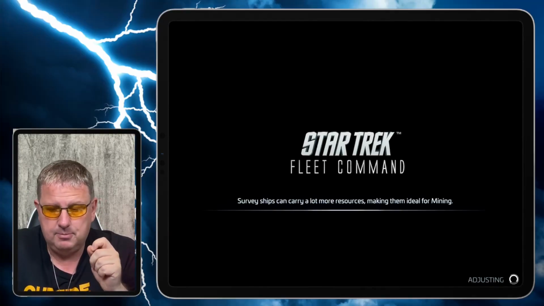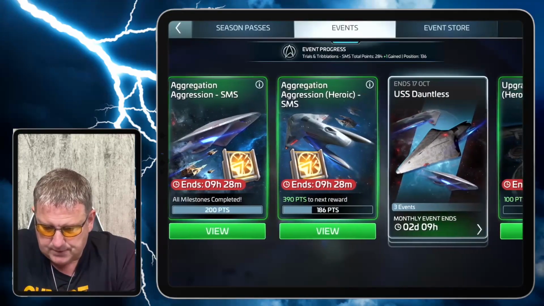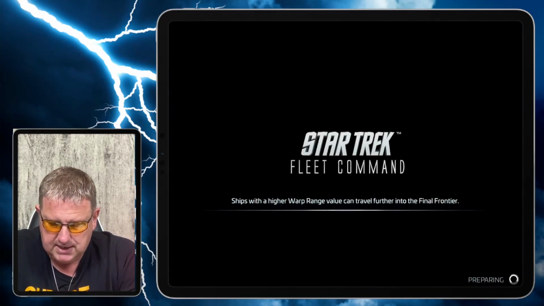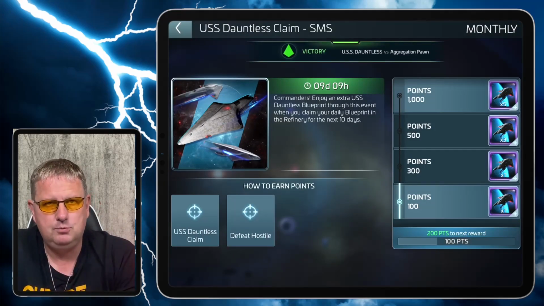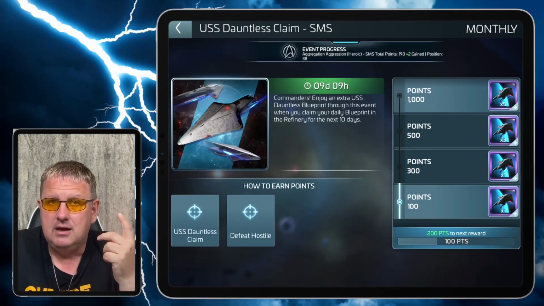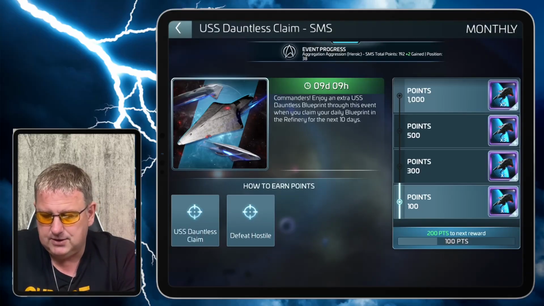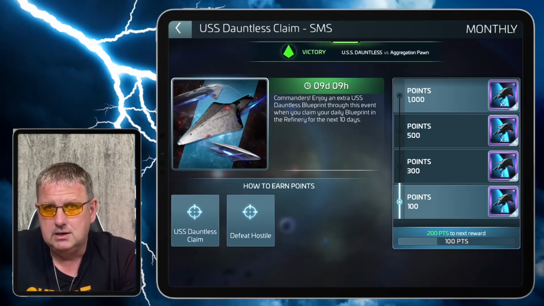And right now, at the beginning of the arc, there is a mission where you can get additional Dauntless blueprints. If we go here, everything for Ops 45 plus. The USS Dauntless claim, SMS, is a chance for you to get another 10 blueprints by collecting 10 blueprints via the refinery in 10 days. So the whole thing lasts 10 days. With the refinery, you can claim 2 every day. So in 5 days, you should be able to finish this mission or this event. And then you get another 10 blueprints, which cuts the time down by another 5 days.